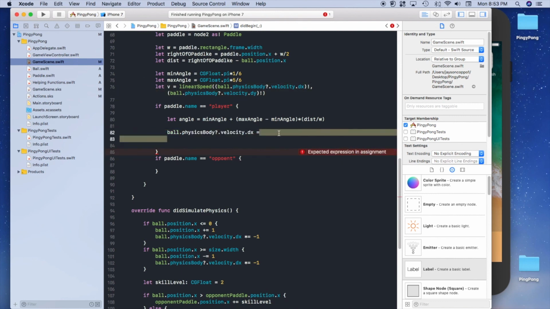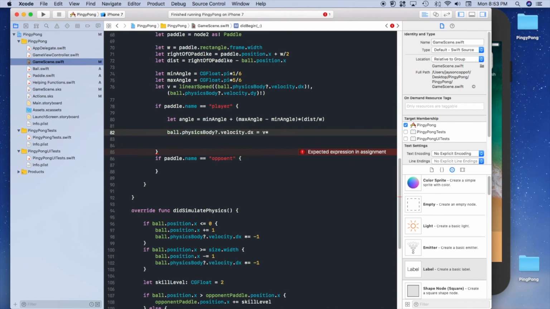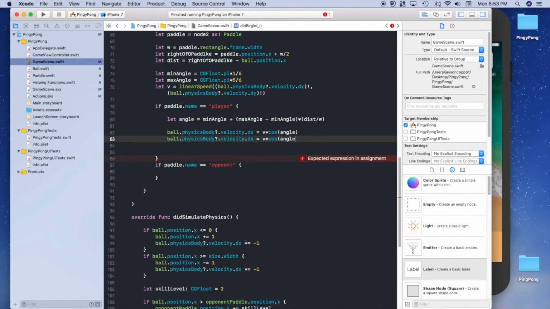We're going to reuse that speed and use sine and cosine for the x and y. If there's a more efficient way to do this, somebody please let me know, and you will be awesome.